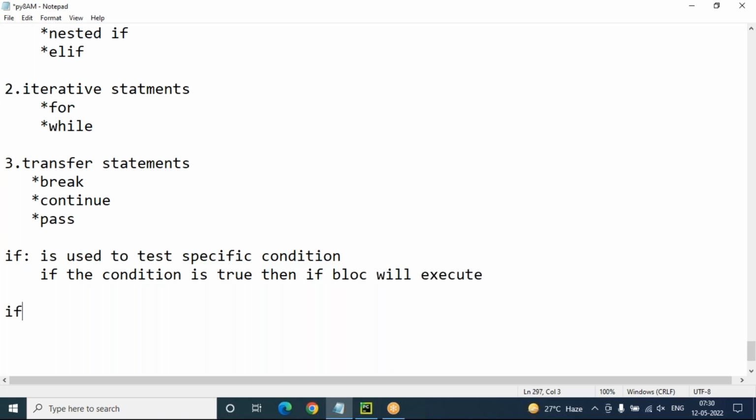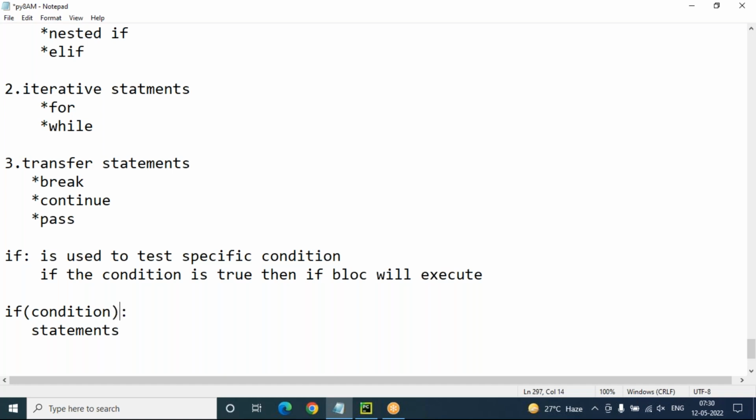The if condition syntax in a Python program is: if condition, colon is required, and with indentation, some valid statements make up the if condition body. If you want, you can use brackets also, but brackets are optional in Python in the if condition.